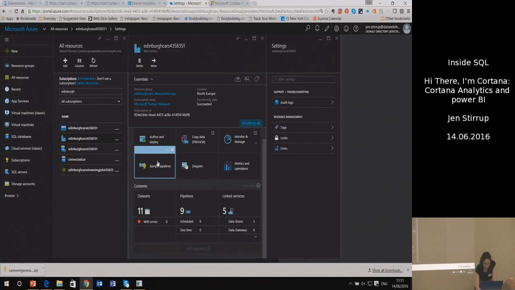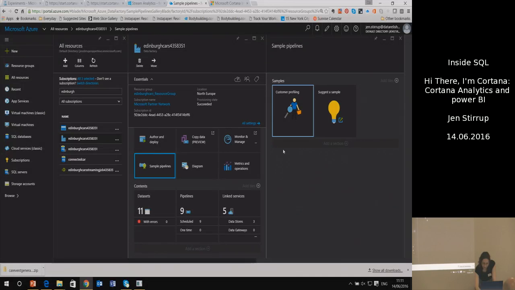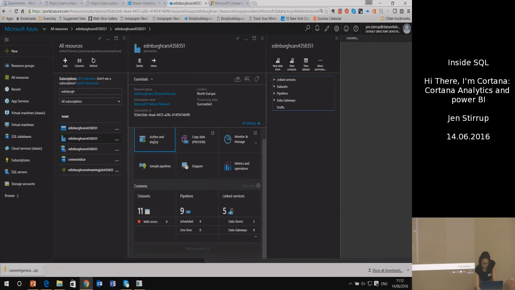So we've got some pipelines in here with the data. Should be there.